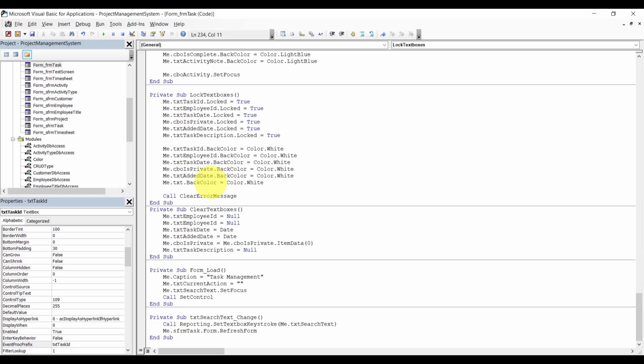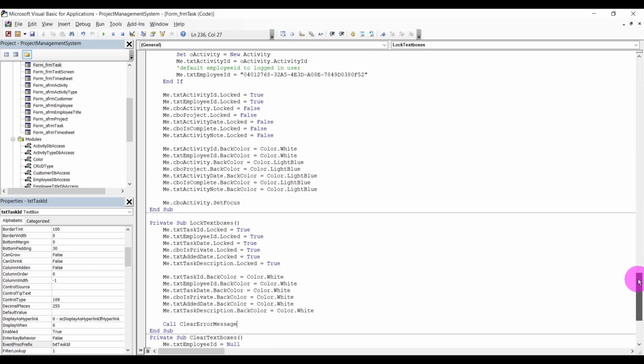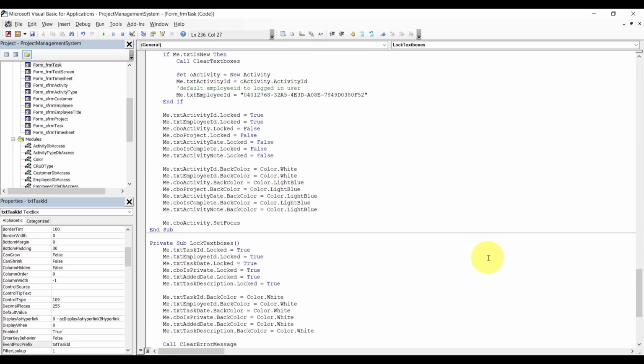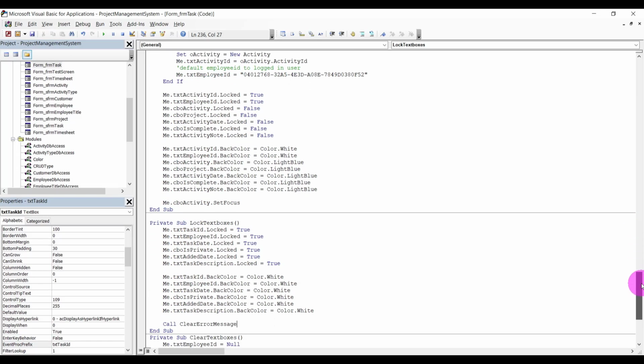This would be task description and clear errors. Clear errors is way up there. All right. That's lock, unlock.